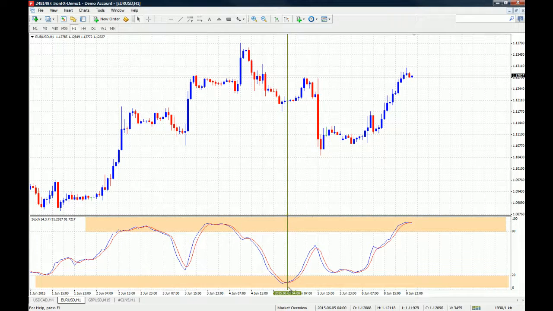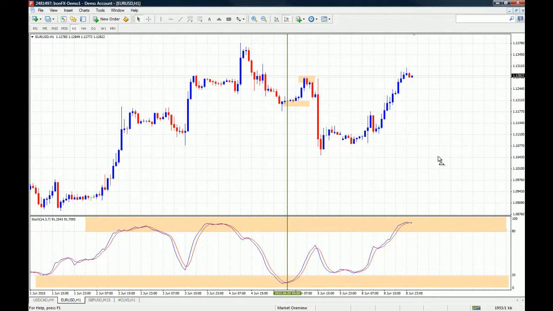Right here you have a crossover of the fast moving average above the slow moving average in oversold territory, so we have a signal to buy call options at this level right here. Now because we are on the 1 hour chart and because of the time of the day, we might find ourselves with a longer expiration option than we normally would trade, and we might trade the end of day expiration option, and you can see that this option expires in the money, and right before we have the bearish crossover right in the middle of the stochastic oscillator.